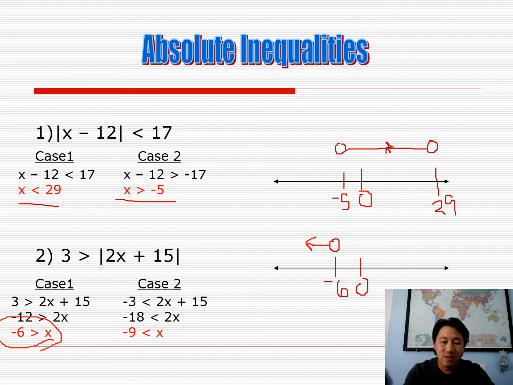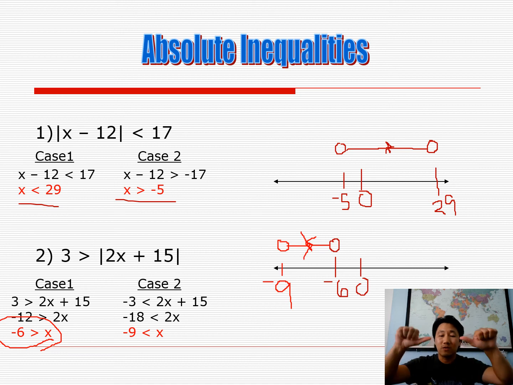All right, let's do the other one. Negative 9, it's somewhere out here. It's an open circle. And then again, you have to be careful. Negative 9 is less than x is the same thing as x is greater than negative 9. So greater than goes this way. So again, we have bars that go towards each other. Let's just fill this in. All right, I know that's a little messy, my fault.